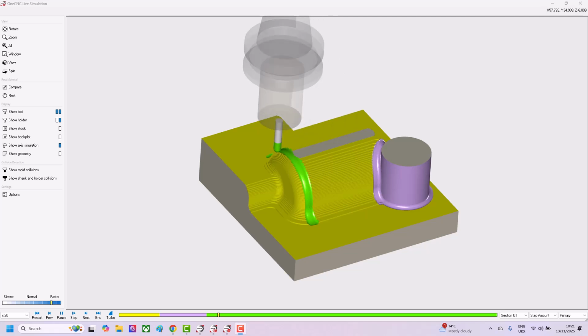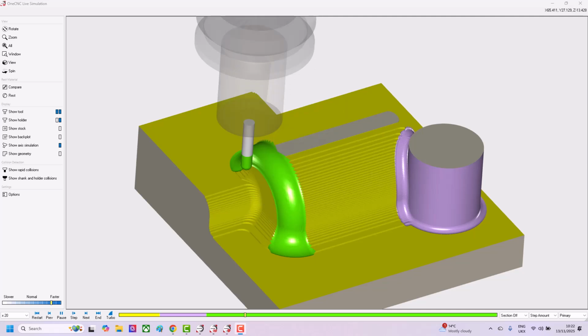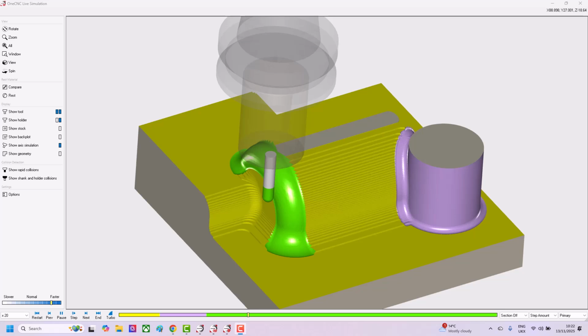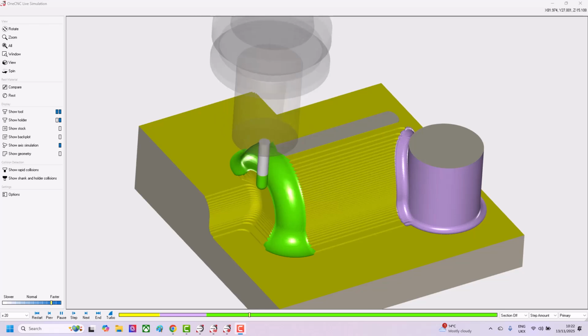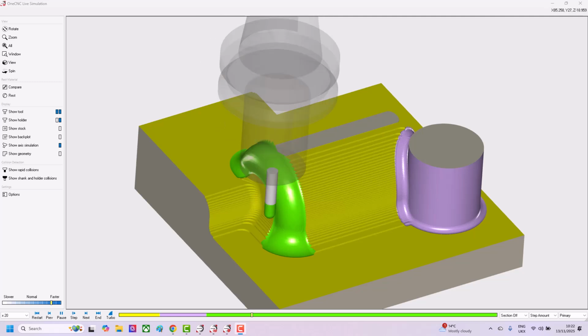Again, I'll just put this onto pause until we come to the vertical section. But as you can see, even running at 20 times, there's been a lot of work put into the graphics side of the software. So here we are at the section where it's just dropping down the vertical sidewall, and as you can see from the graphics, the cusp control works perfectly over shallow, steep, or a combination of the two, with no lifts apart from at the beginning and the end.